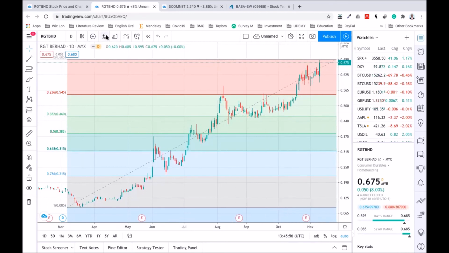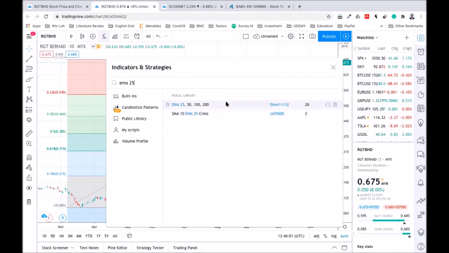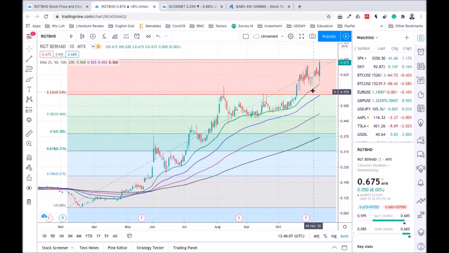Then we can go to another one to support our Fibonacci, which is EMA. EMA will come to this 25, 50, 100, 200 later on in the next session. But basically, you see 25, this green line is another support, and the blue 100 provides another support. But sometimes Fibonacci didn't work as effectively when you go to the second line. But here, you see this is a support line, instead of here. So you have two benchmarks, two tools to help you gauge.